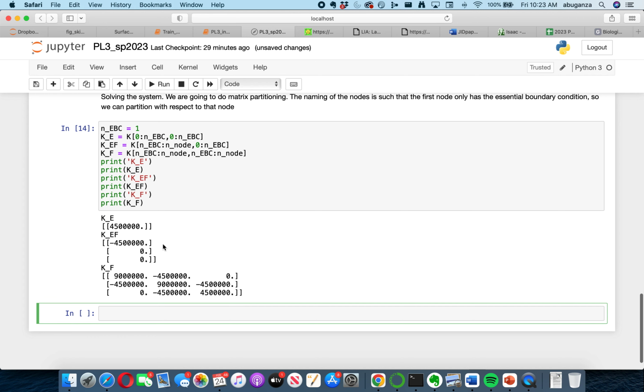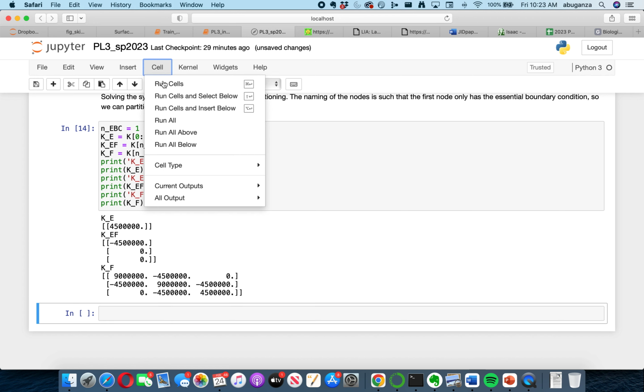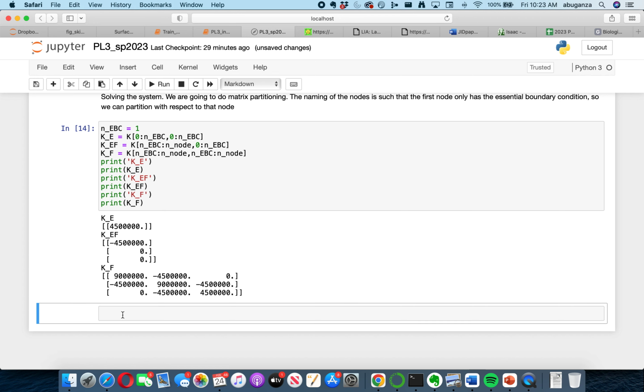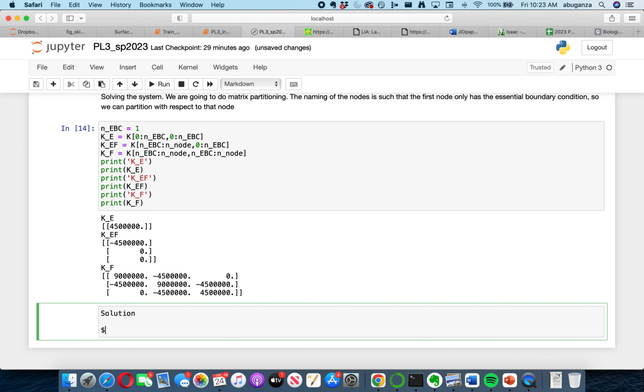All right, so I have partitioned my system, and then if you recall what the solution is, the solution is UF equals KF inverse times, what is it going to be?